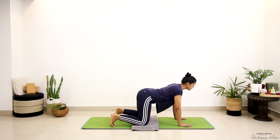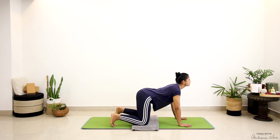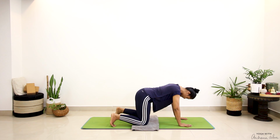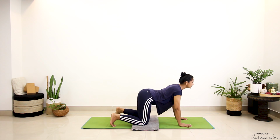Place your knees. Your wrist is beneath your shoulder. Now as you breathe in, push your seat up towards the ceiling, gaze forward. Chin forward, chest forward. And as you breathe out, pull your navel in. Chin to chest, round your back. We're going to do this once again. This time, inhale. Just pull your navel slightly in.